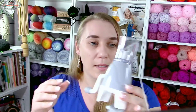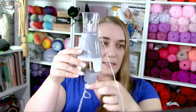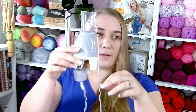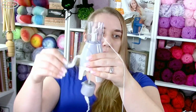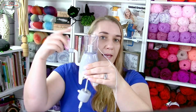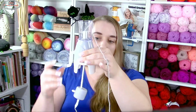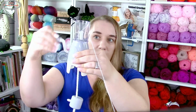You know, there's doilies out there too, like knitting doilies, right? But this is how this looks. Let me show you from this perspective also. You can see now, I'm going to slide back a little bit so you can see how it kind of just hangs there, right? Like so. And now I'm just going to simply turn, and you can see how this turns too. So you want this in air, right? And then this just turns, and look how fast this actually goes down. It makes the I-cord extremely fast, as you can see.